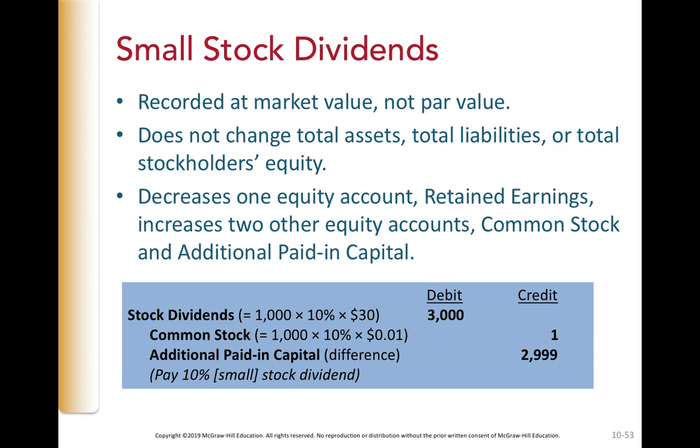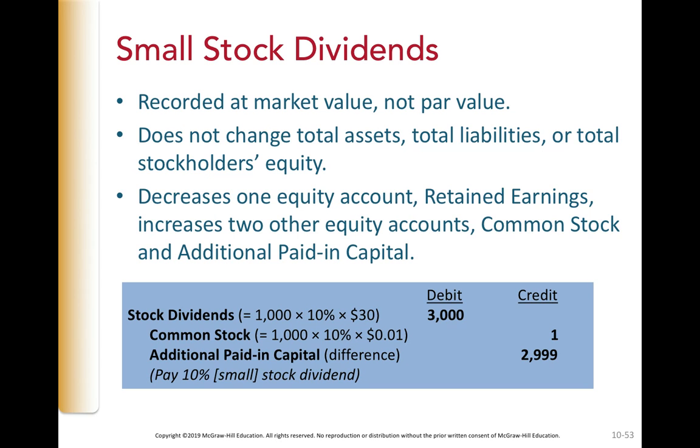Now let's look at small stock dividends. These are recorded at market value and not par value. It does not change the total assets, total liabilities, or total stockholders' equity. It decreases one equity account, which is retained earnings, and increases 2 other accounts, common stock and additional paid-in capital.